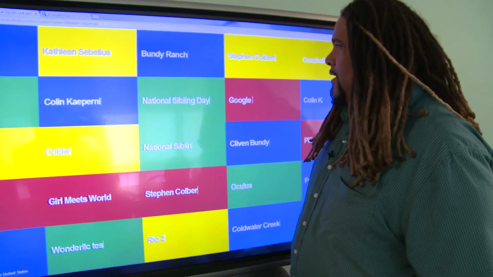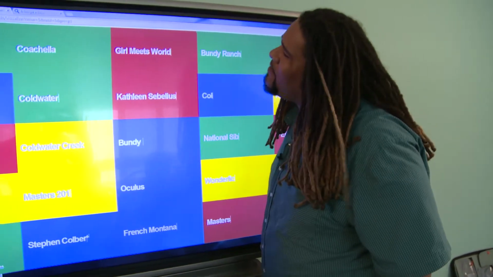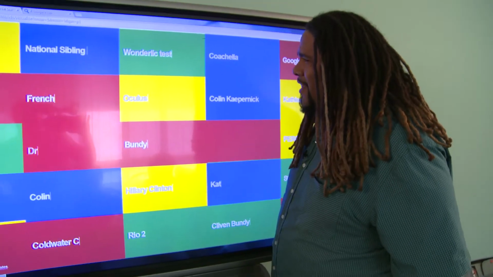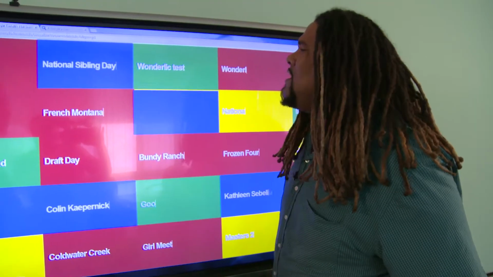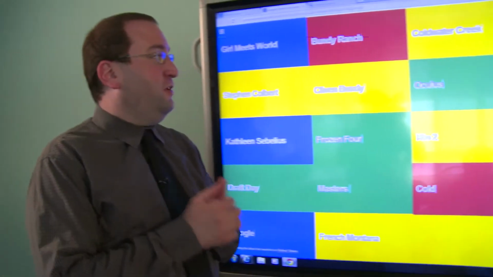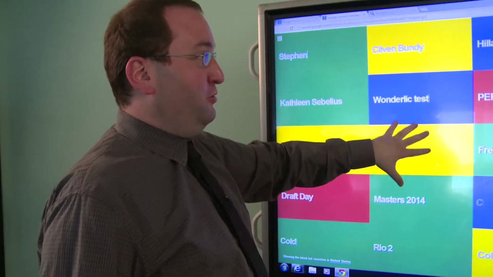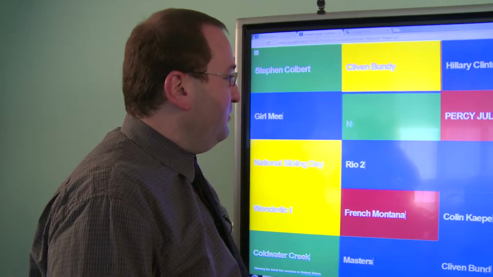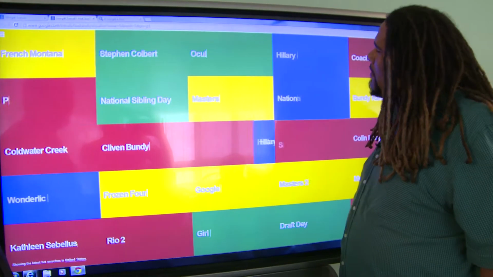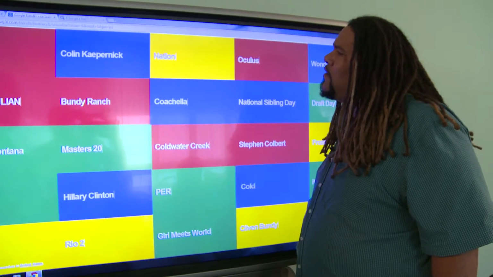Well, looks like lots of colorful random boxes and some names I think I recognize. Why do you recognize them? They look like really popular names and events. That's exactly right. So this is a visualization from Google. It's called Google Trends. And this is what people are searching for on Google right now. This is a visualization of all of the really popular searches. So what we're seeing is things that are trending on Google right now. So that's things that lots of people are searching for right now.